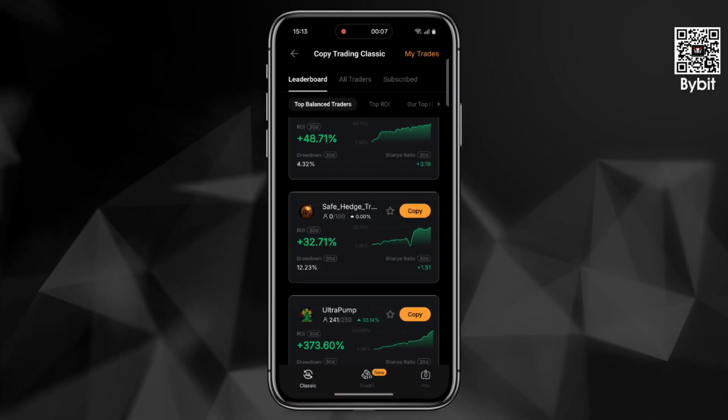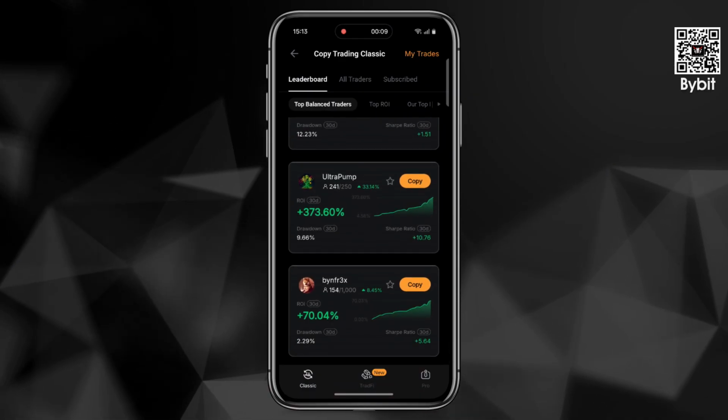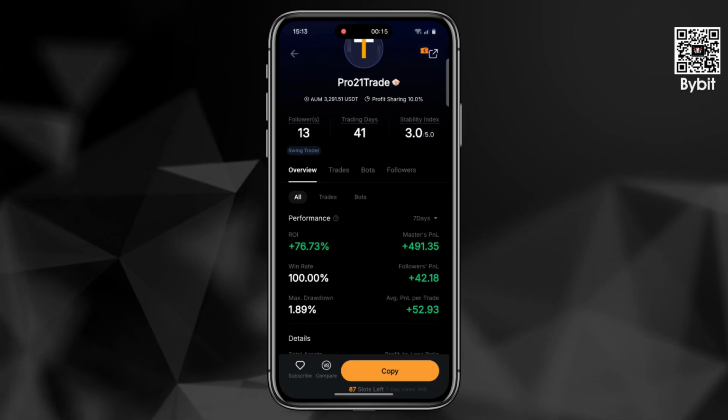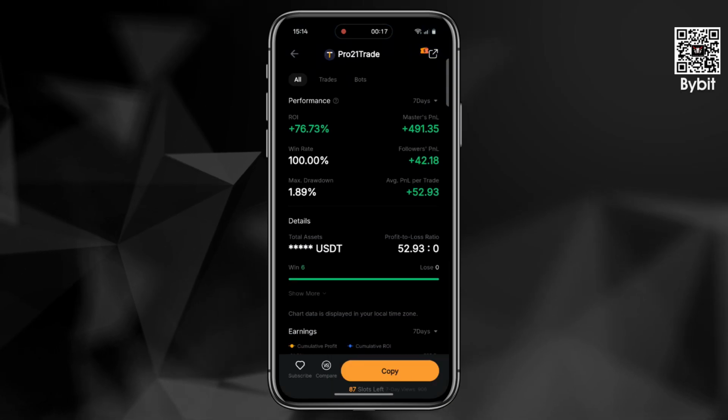One of the key advantages of Bybit is the ability to copy multiple traders at once and distribute your deposit among them. This helps reduce risks and test different trading styles, from aggressive to conservative. For beginners, the demo mode is especially useful. It allows you to try all the settings and strategies without investment. It's a great way to understand the platform's mechanics and see how different traders operate.